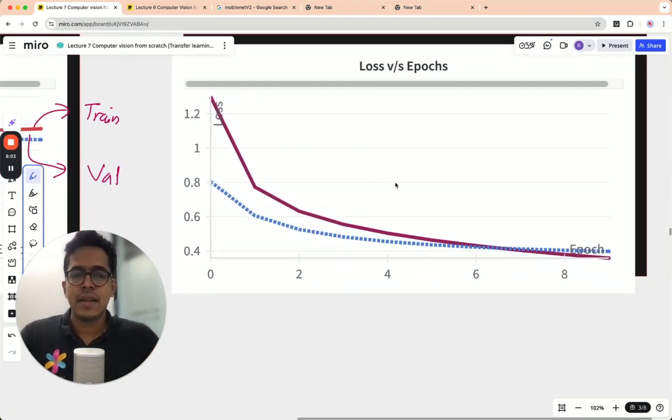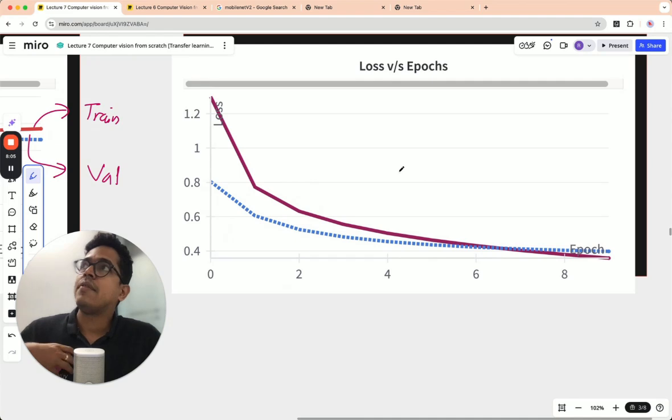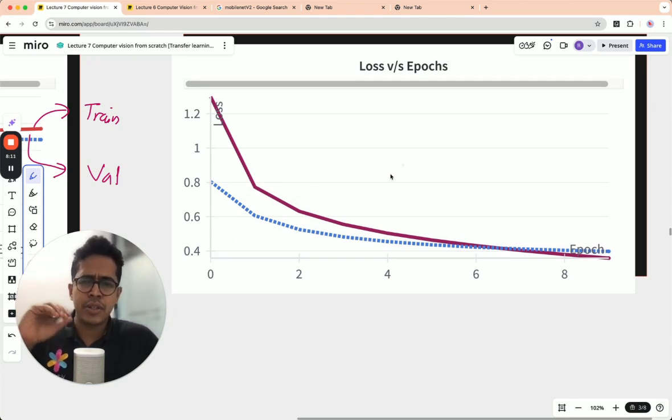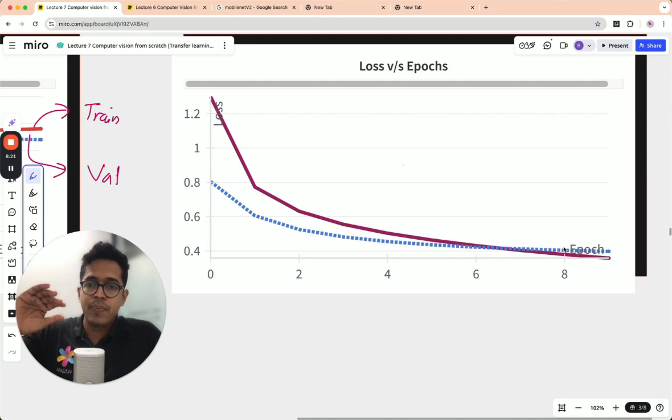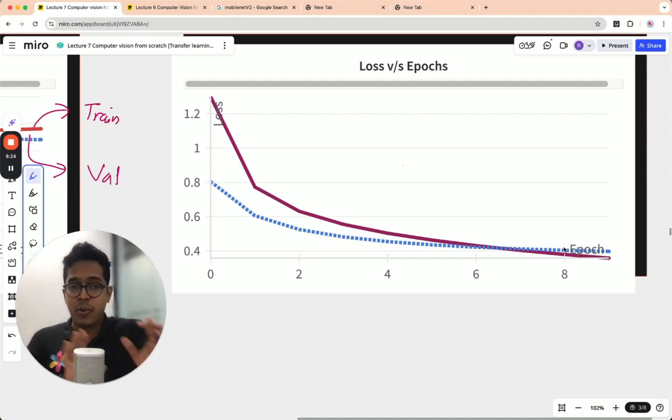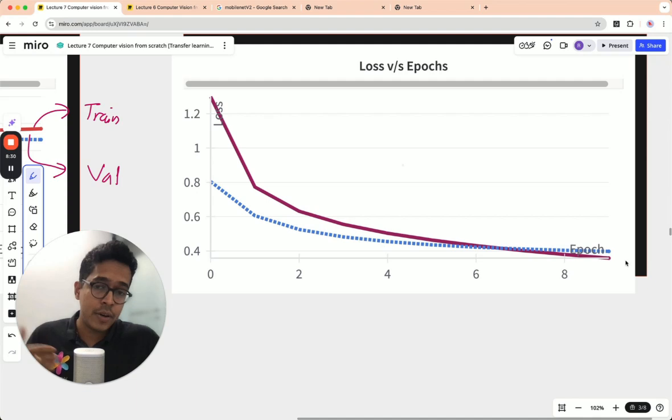And you can see that previously the lowest loss that we could achieve was between 1 to 2. Initially it was 10 to 20 in the linear model. Then we could reduce it to 1 to 2. Now we are at around 0.4, 0.5. So it has reduced by one more order of magnitude. From 20, it has reduced to 2. From 2, it should reduce to 0.2 for one more order of magnitude reduction. But if we run this for more epochs, maybe the loss will reduce even further.